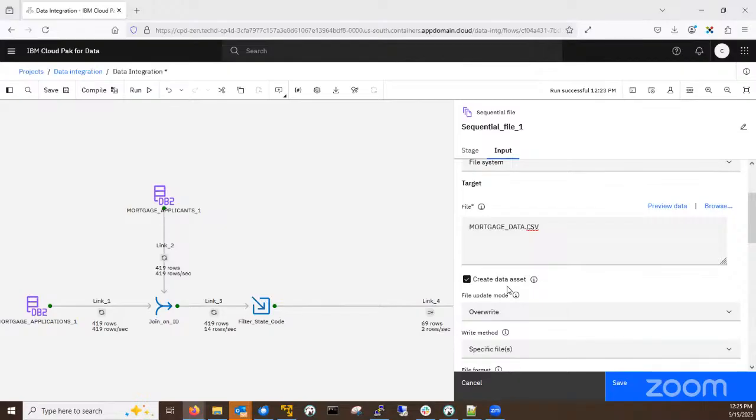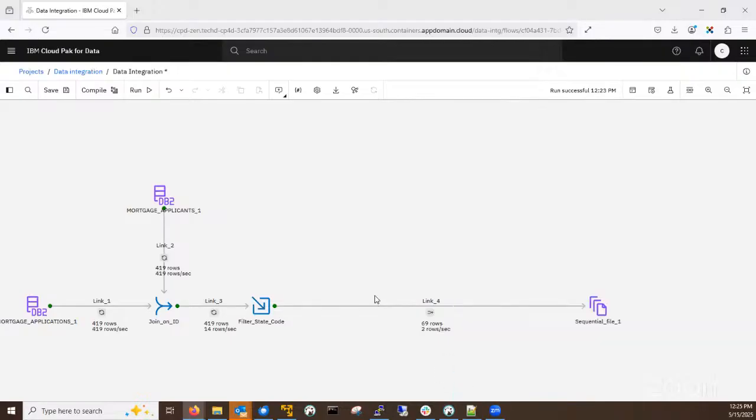Or maybe I just have it there so the next time somebody goes in, they have that asset just sitting there waiting and they can view that CSV or use it in something else later. You can see it's set to overwrite each time. So now if I go back, I'll save that little icon indicating, hey, you've got a change that isn't saved, and so I'll save it.